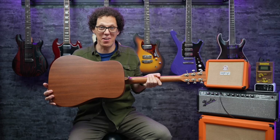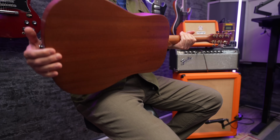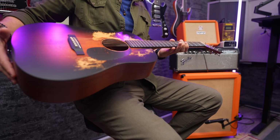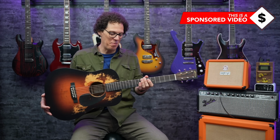This has to be one of the most controversial guitars Martin has ever made. And this is why. It's a relic burst finish. I'm sure some of you have already made a decision, but persevere. Let's find out if after a few minutes with me, it changes your mind.